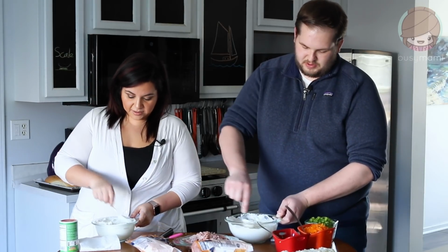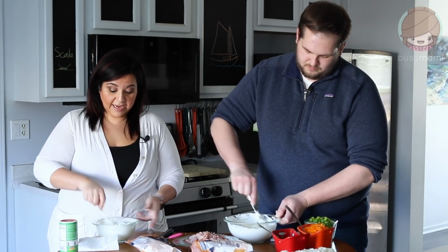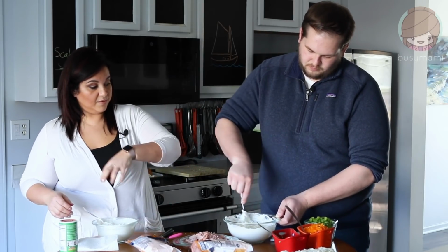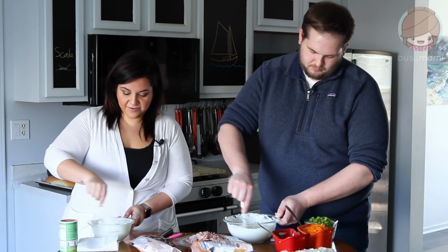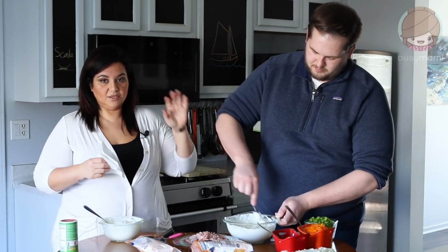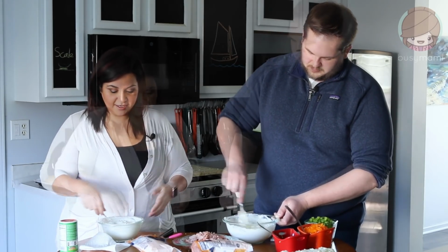100%. Yeah, so you can bake it by itself. You can make jalapeno poppers out of it if you want to, or you can stuff peppers with it. Instead of putting the pepper in the recipe, you could take a pepper and put it on top. There's a lot of different cool things you could do with this. So Zach and I are making the same base. The only thing that's gonna change is that Zach is gonna do the traditional recipe, and I'm gonna be fancy and add different peppers to mine.